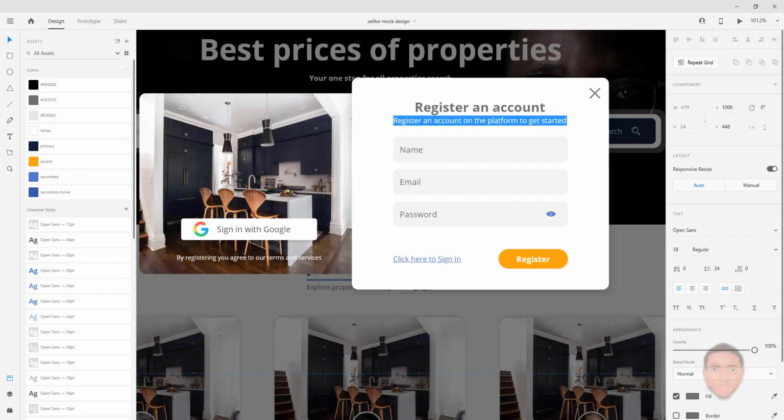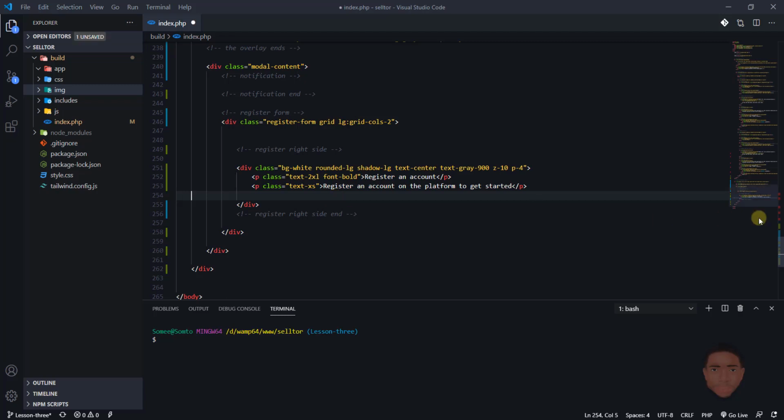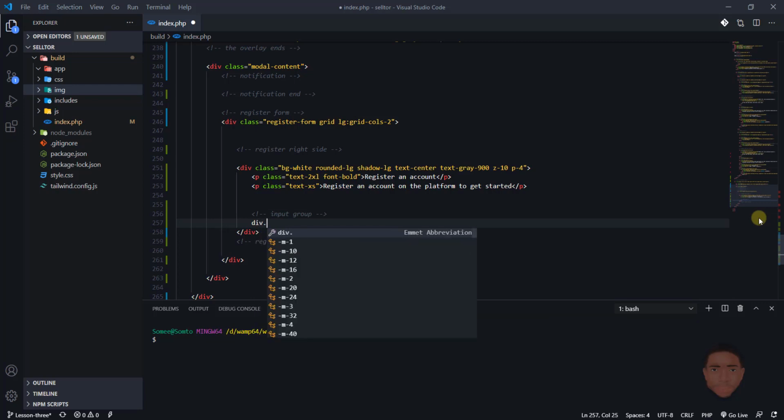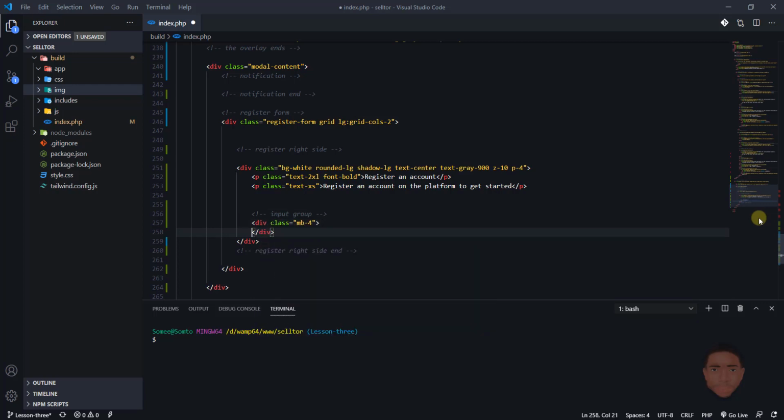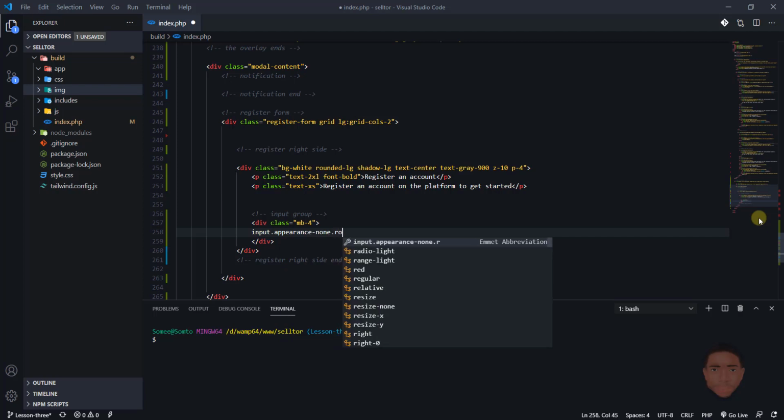And then the next thing we're going to do is to add these 3 input fields. So at the comment that says input group, and then I just create a div. I just give it a margin bottom. In here I have my input. I'll give it appearance of none just to remove any defaults, and I'll make it rounded.